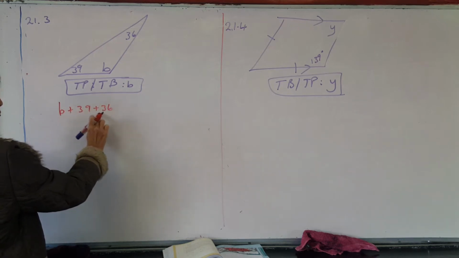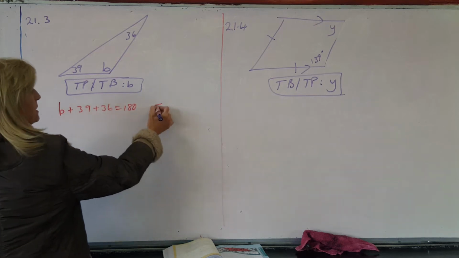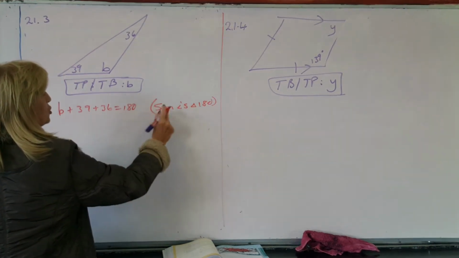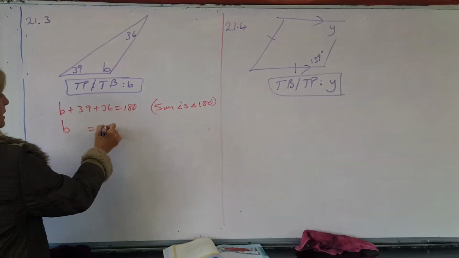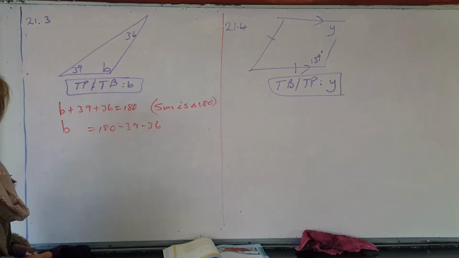And you can write it in any order. Any order will equal 180, because it's the sum of the angles of a triangle that equals 180. The sum of the angles of a triangle. Now I do my sum. I hope I do it differently from the previous one. Can I do this? Then we have a different technique than the previous one.